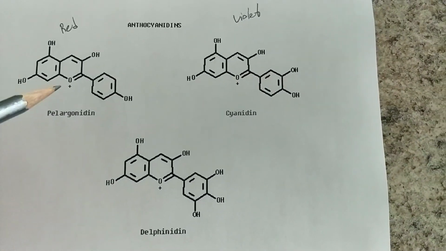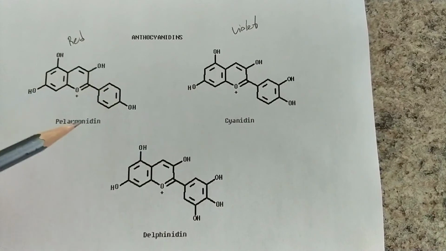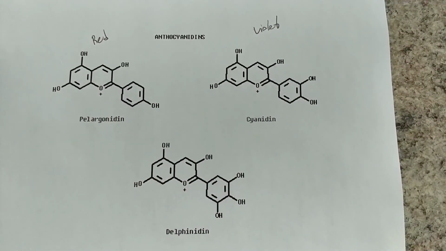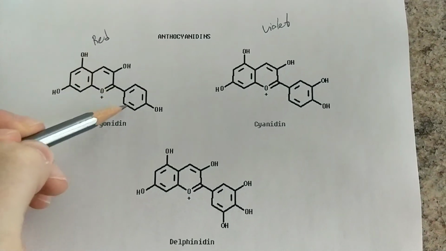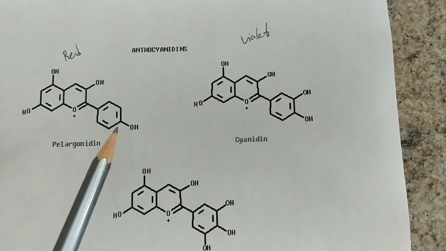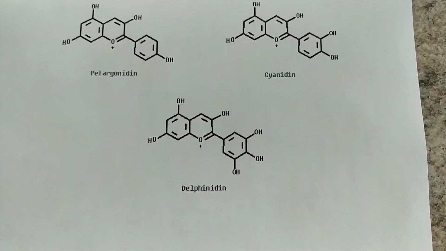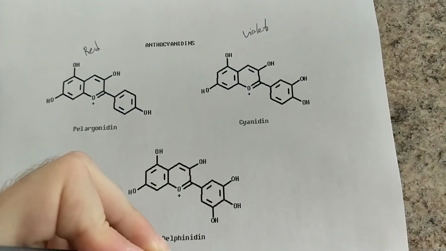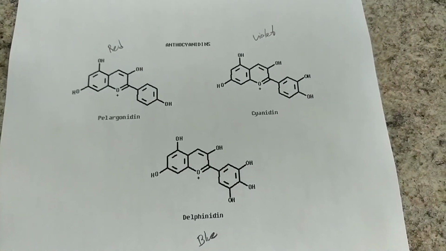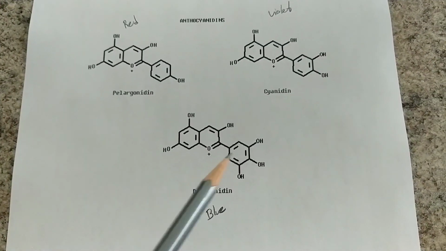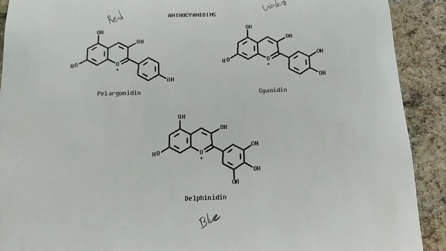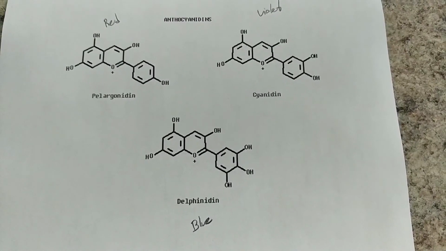And you can see the difference between the red and the violet is that you are adding a hydroxyl group to that ring of carbons. And so here we're going from 1 OH, or hydroxide group, to 2. Now in the most basic conditions, it's going to appear blue and sometimes even yellow, based on the specific anthocyanin. And so here we're going to an even more basic environment, so now we're adding even more hydroxide groups around that carbon ring.